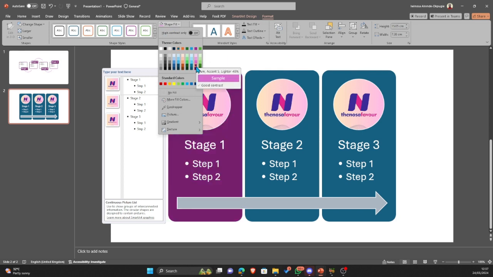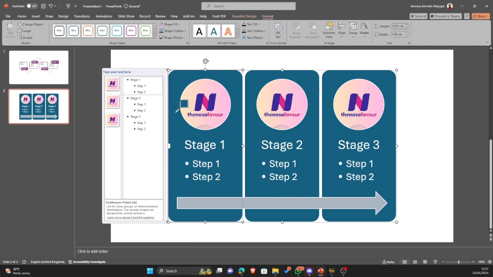Now this doesn't, okay, so I want to pick my logo color. All right. I want to pick a color from my logo. So what do I do? I'm going to use this eyedropper tool. This is the eyedropper tool. I'll click on it and I'll select this color.